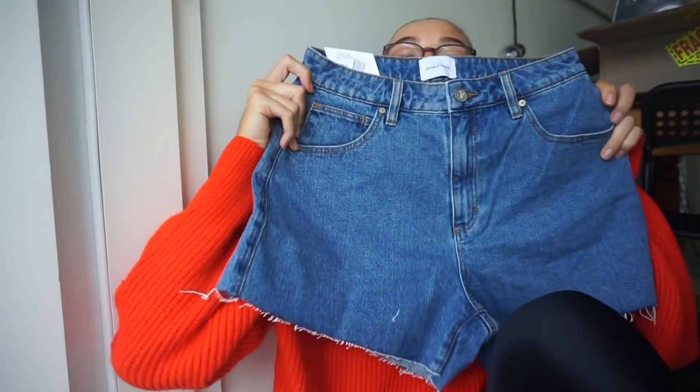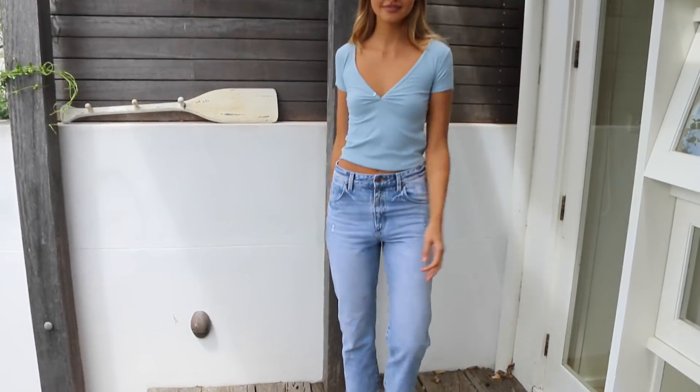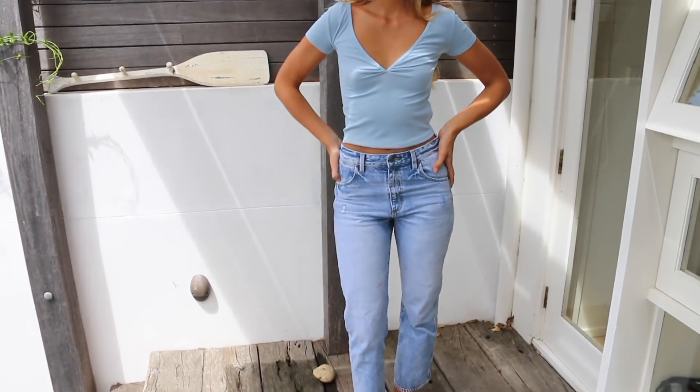These next ones are like that look of mum jeans or boyfriend jeans that you just cut off - super old, vintage-looking, old-fashioned. You know, like in movies like Dirty Dancing where they had those beautiful shorts that were just so cool. You'd pair it with a big white linen shirt or a little teeny tiny tight top. I'm so keen to try these on. Similarly with these jeans - usually when I film hauls I try everything on first, but I got too excited this morning when the package arrived so I filmed immediately.